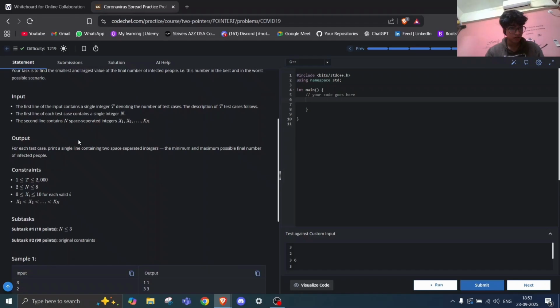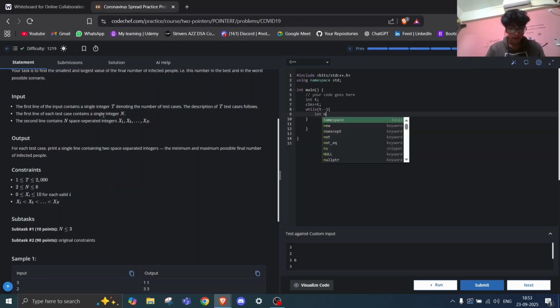beginning with the input of test cases in t, cin t, while t minus minus. Next we have to input n, and n, cin n.